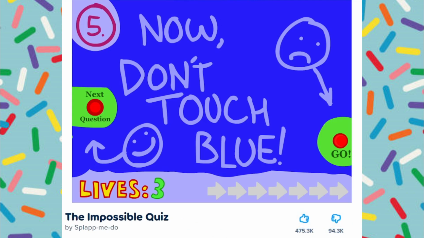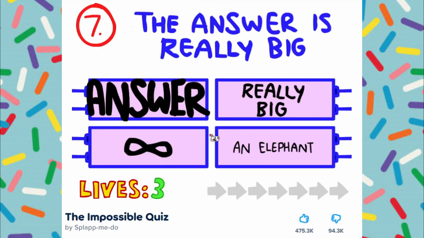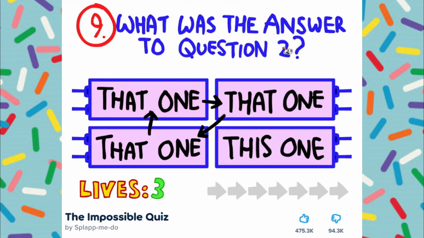I can't believe it's like, he's really aggressive and I was just super chilled and calm. Perfect. Shallot. He's going through the stages of grief, I love it. We're gonna go with, Elephant. I believe he's over here. Yes, check mark, there it is. So what was it?